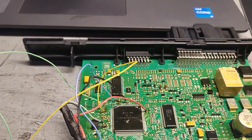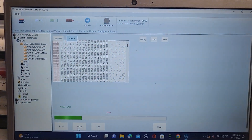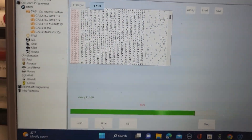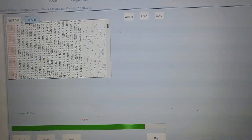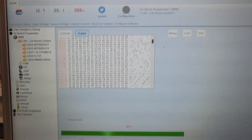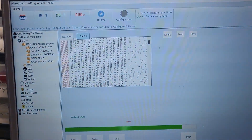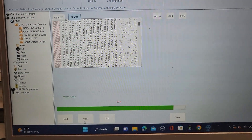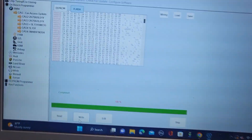The system is corrupted. What I'm trying to do is rewrite the data, and then from there we are going to encrypt this module. I'm writing down the original file in case there is any corruption on the first one. After that I will try to encrypt the software — to discuss if I can do that.